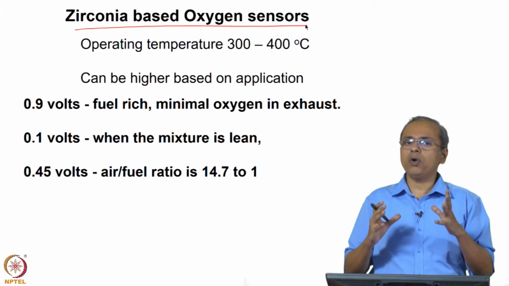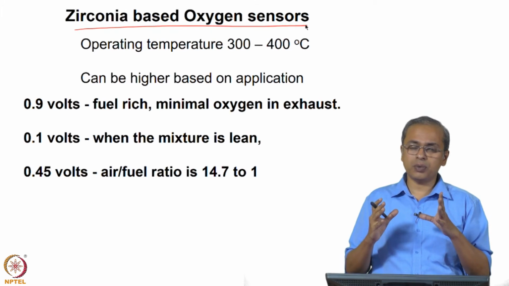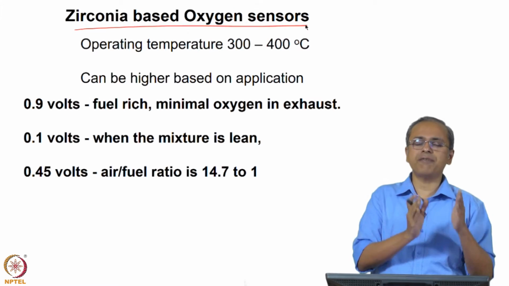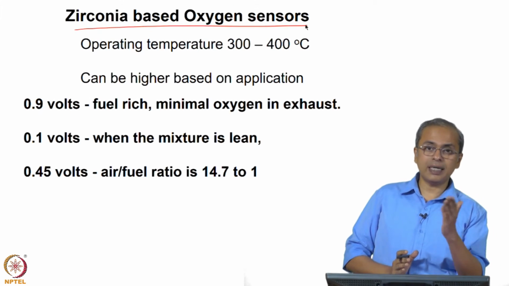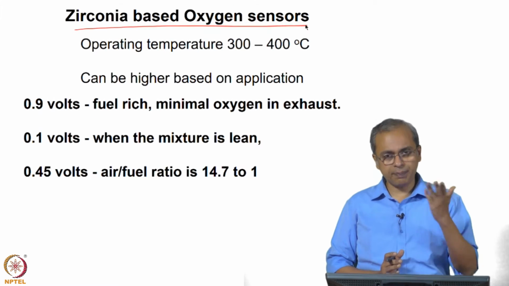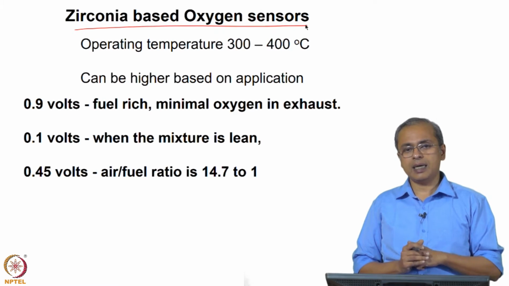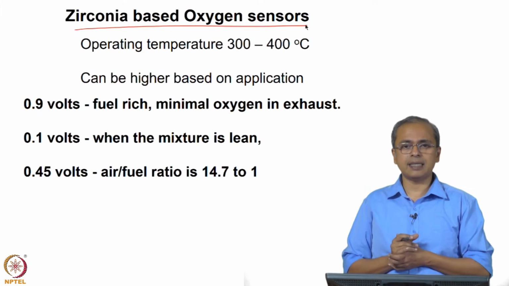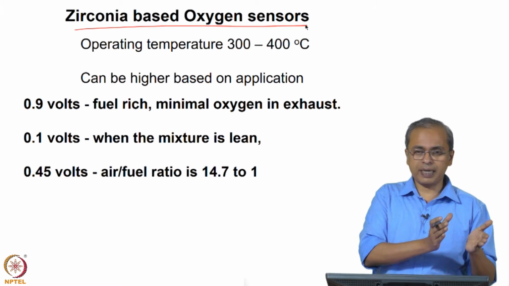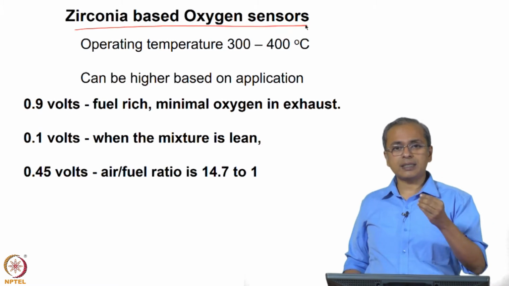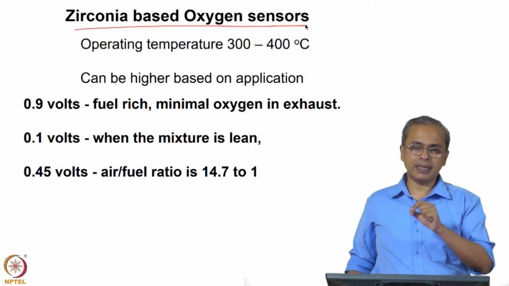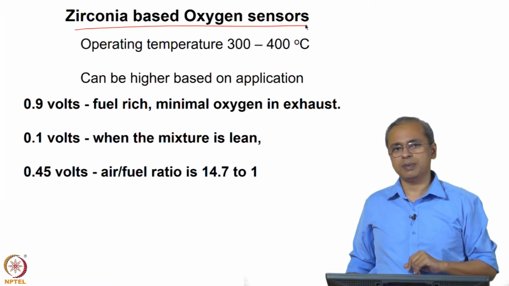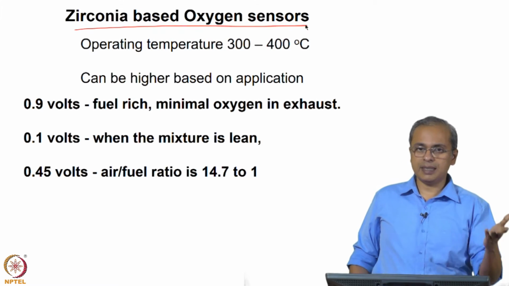Now, if the purpose of this exercise is to make the engine run as efficiently as possible, you want to run it closer to the lean side, so that you are completely burning the fuel. On the other hand, if you are converting your car for race applications, you may choose a different operating point where the engine should run. That is the kind of fine tuning that people do when they convert a typical consumer vehicle to something they want to use for race.